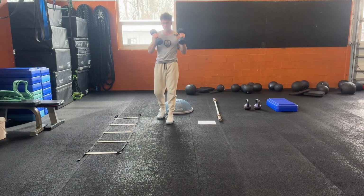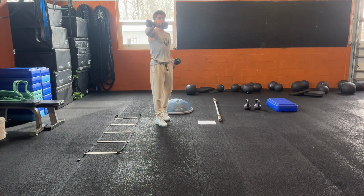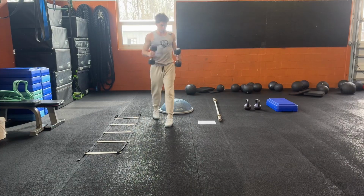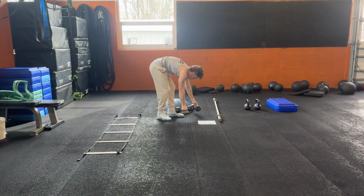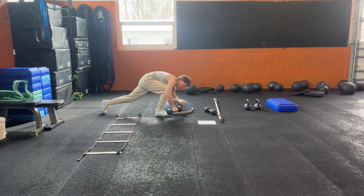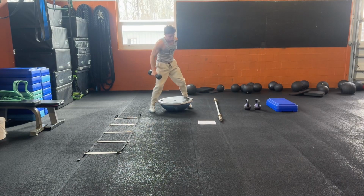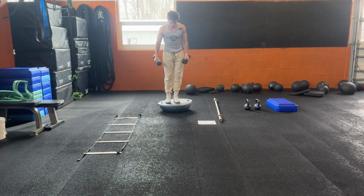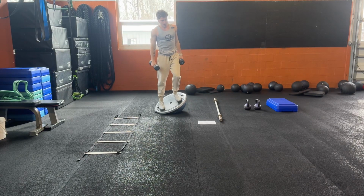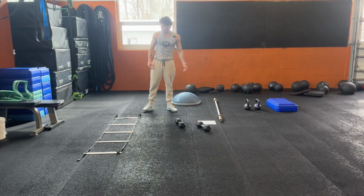16 jab switches. Feet are about a foot apart. When you switch the feet, jab out. When you switch them again, jab back in. Again, switch out, switch in. Back and forth, 16 of those. Side plank reach, forearm on the ball, reaching under and up for 6 on each side. And we'll flip it over for a squat press, in parentheses, LW for light weight. So go relatively lighter for these. Squat, press, 12 there.